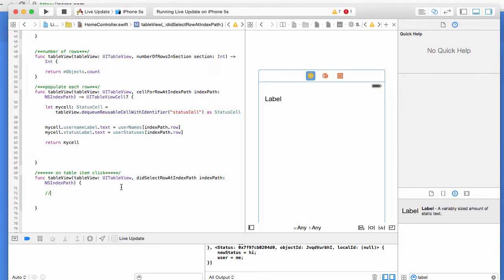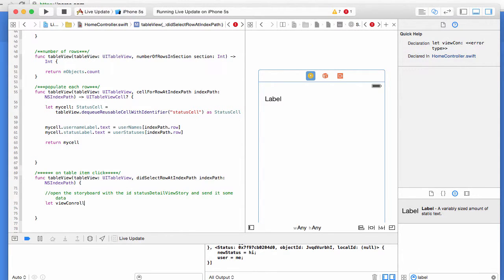Now, when I click on an item, we want to open the storyboard with that ID and send it some data. Pretty clear there, I hope. So now we're going to create a let variable here, which is a constant, and we're going to say it's a view controller.